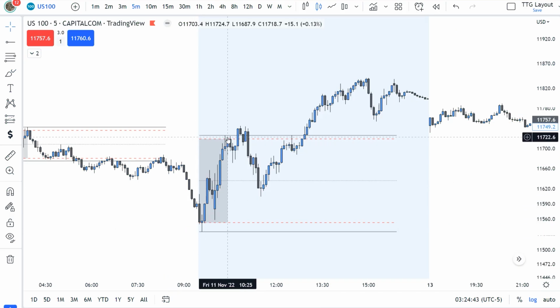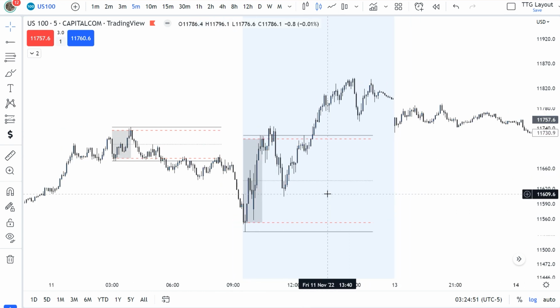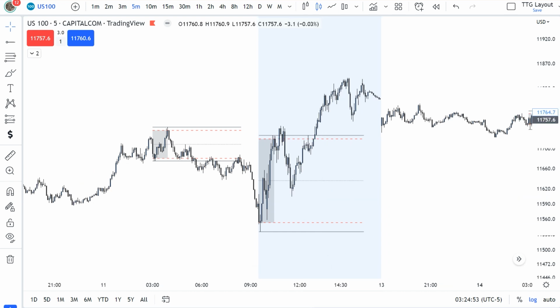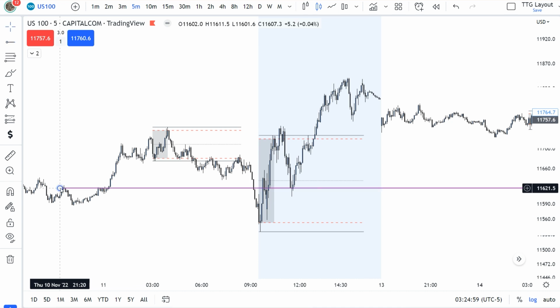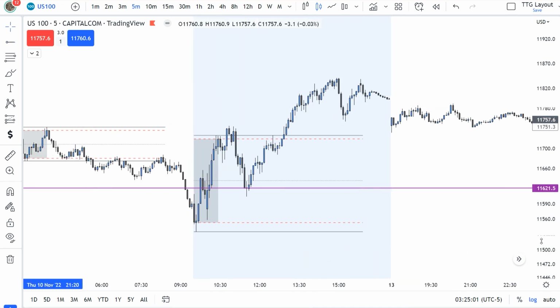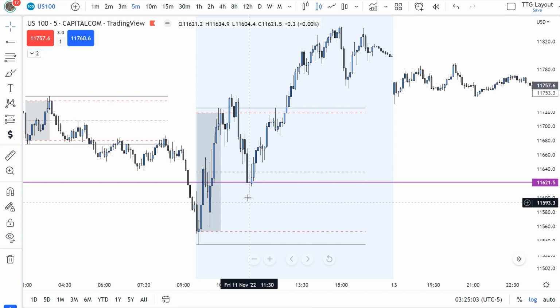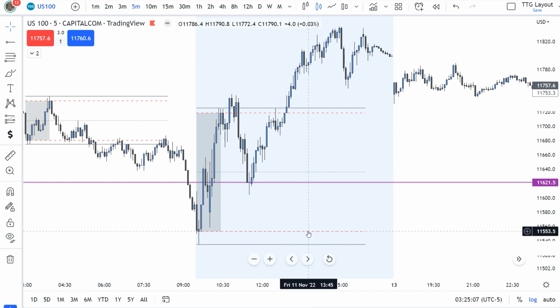Again, we have the box from 9:30 to 10:30 New York time and we are breaking above. Now I'm looking for buys, wait for price to come below this 50% and then I search a level, a support at which I want to see a price action. This area here is very significant. And here we get a doji. If this is not enough indication for you, you can wait for the next candle that is pointing to the upside.